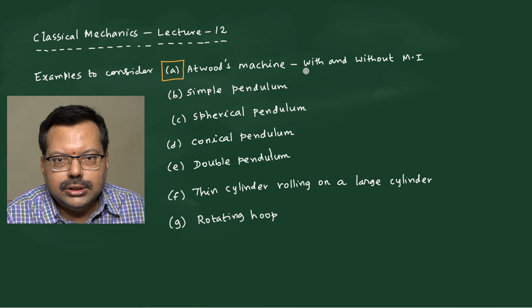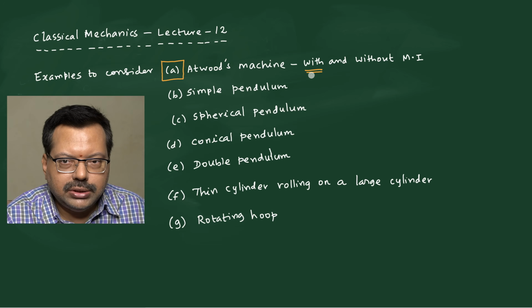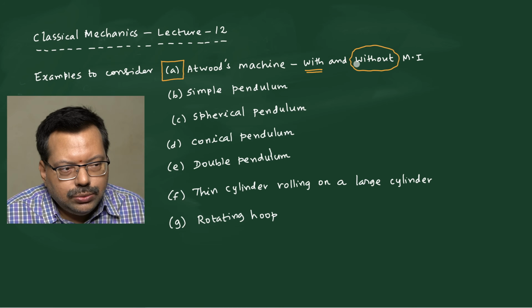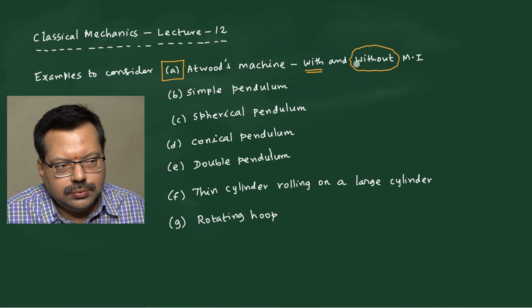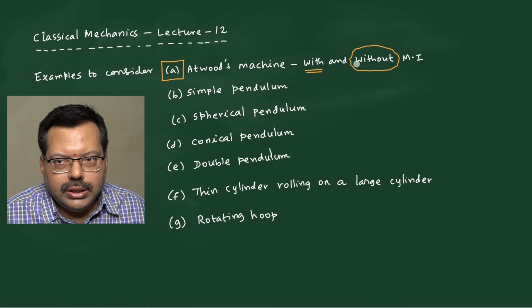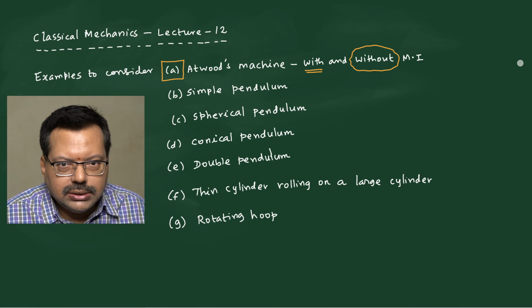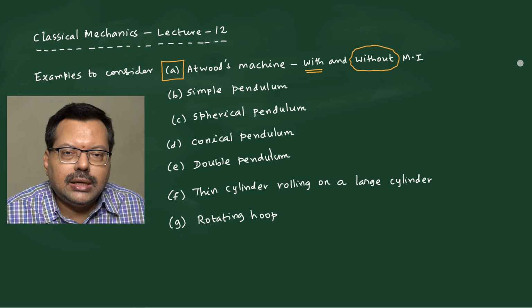This is important. The solution of the Atwood machine can be done with the inclusion of the moment of inertia. That's what I have written. You can also solve the problem by neglecting the moment of inertia of the system. So we will be getting two different answers if you include it and if you don't. Let us see how we can include and how we can exclude that. So let me go to the Atwood machine case, which is nothing but two masses connected to a pulley. If you take two masses connected to a pulley, that is called the simplest Atwood machine. You can always complicate the Atwood machine by adding additional pulley systems to that.